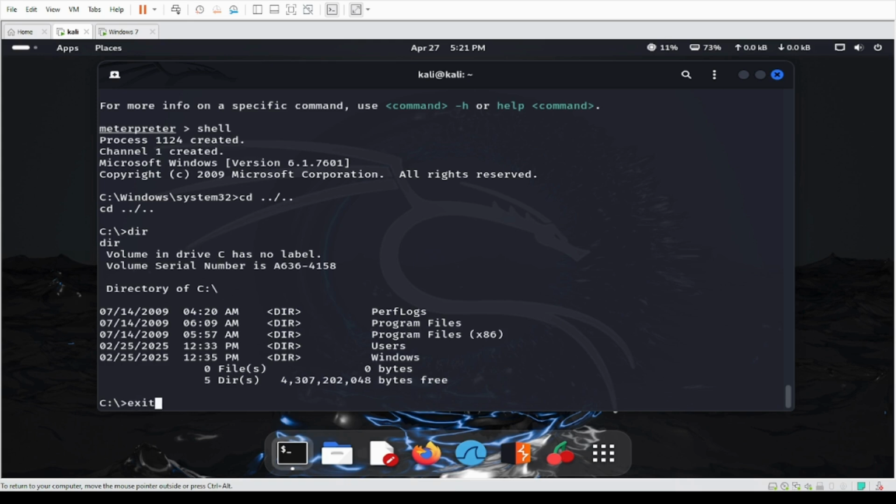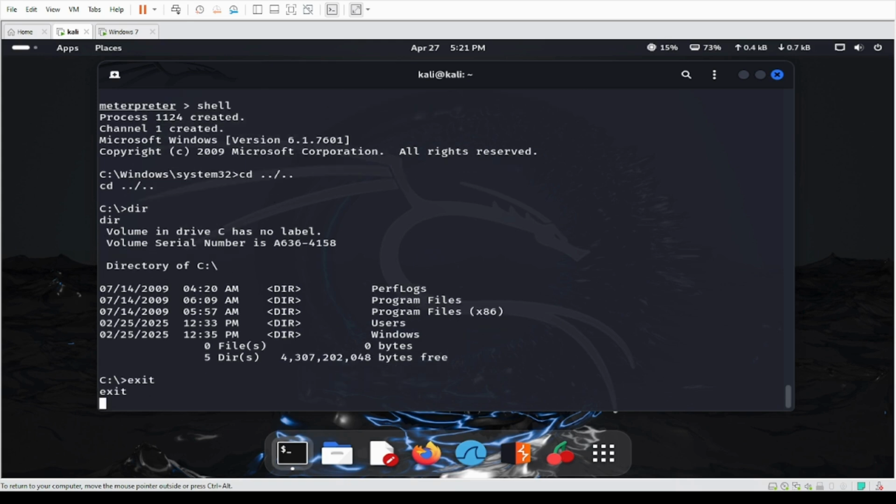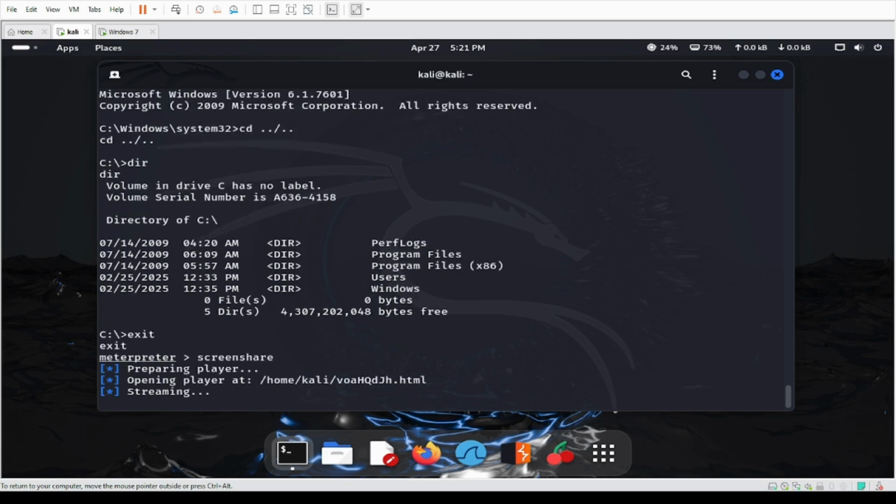You can even see what the victim is doing on his or her PC by typing screenshare and hit enter. It will display the screen of the target machine for you in Kali Linux.